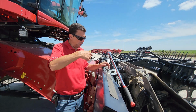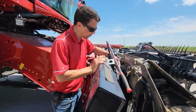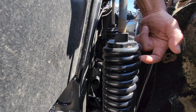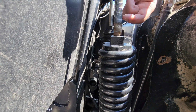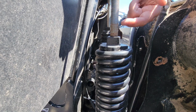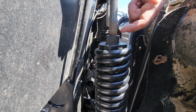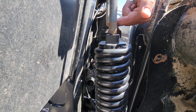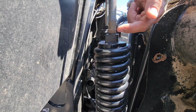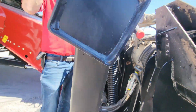So I tried to tighten my bolts up, and it got really extremely tight as I tightened my bolts. On FD1s, what happens is, as dirt gets down in here, there's a nut very down in the bottom of this casting. All that dirt got down inside here, and it's jamming up against my threads of my bolt and the nut that's in the bottom of this casting. So what I do is I back this off 14 turns, I counted my turns, and what I'm gonna have to do is clean these threads out so when I go to retighten this up, I can actually tighten my bolt.